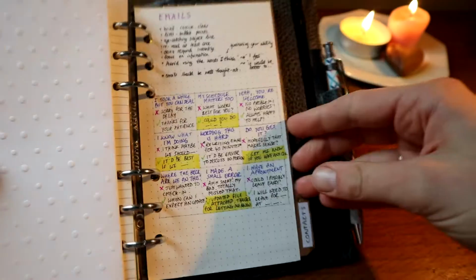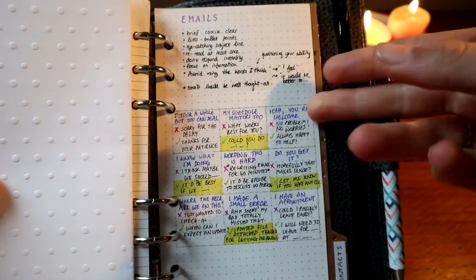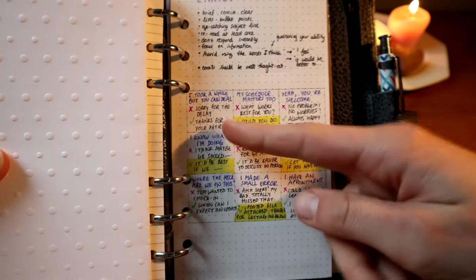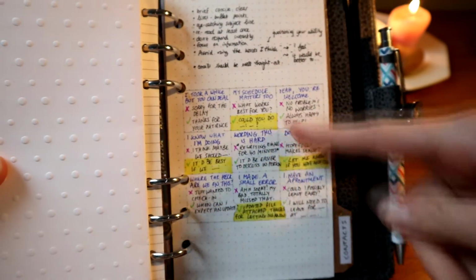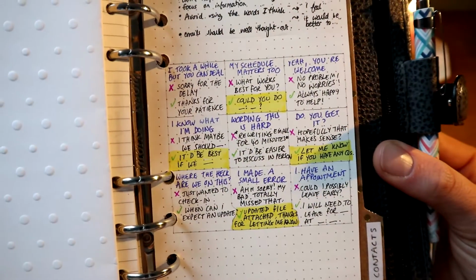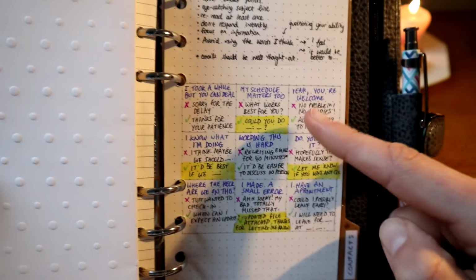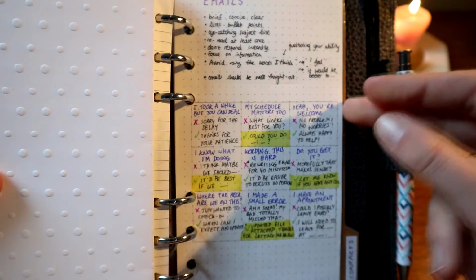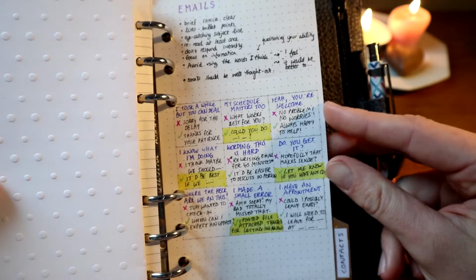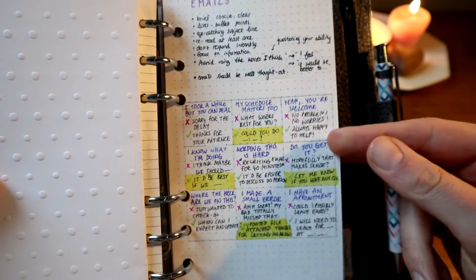Okay, something else I have in my notes section is an infographic that the boyfriend sent me about how to respond to emails. I just thought it was really handy because I do sometimes get confused about how to respond. It tells you what you could say and gives good responses. For emailing people in a professional capacity, I find this quite a useful reference for myself.